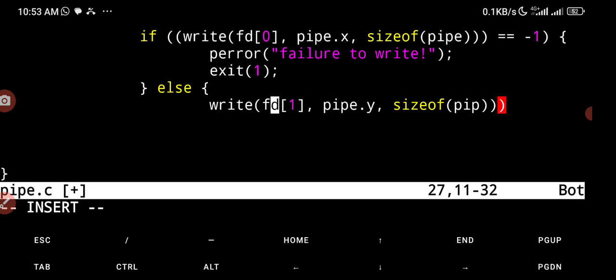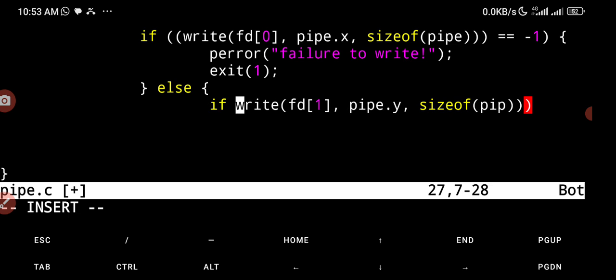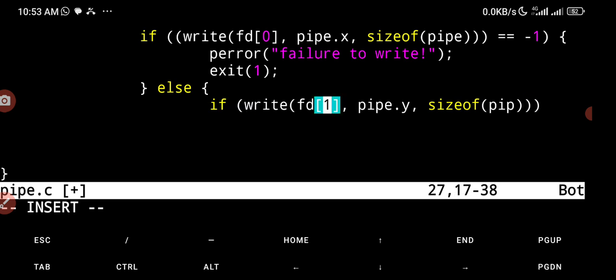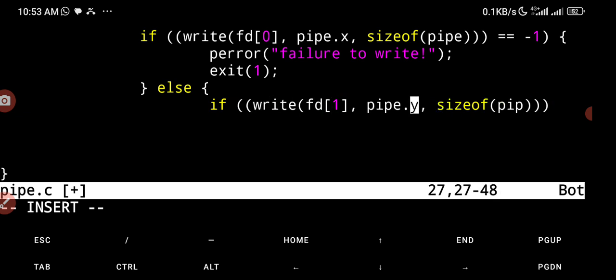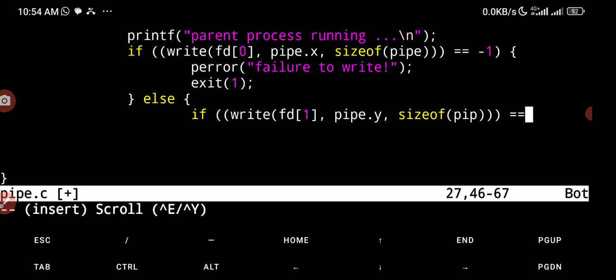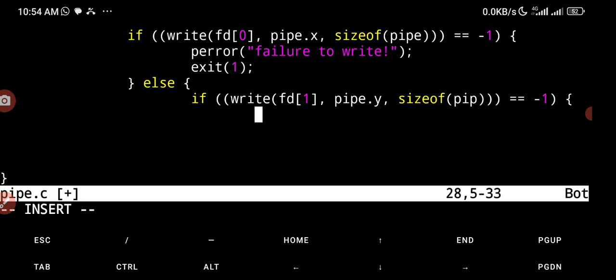Here I would like to check for errors, which is something we need to be doing. If this is equal to -1, we encountered an error, open curly brace, then here we use perror to get the error.